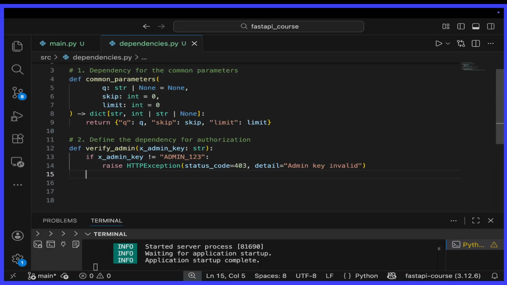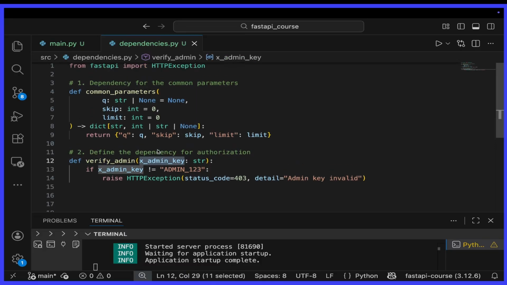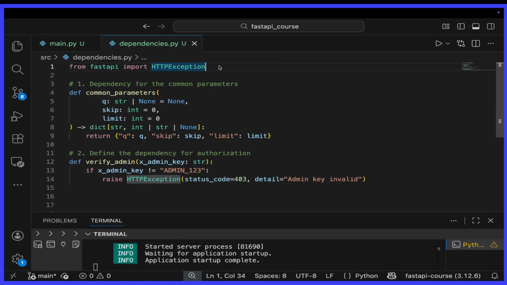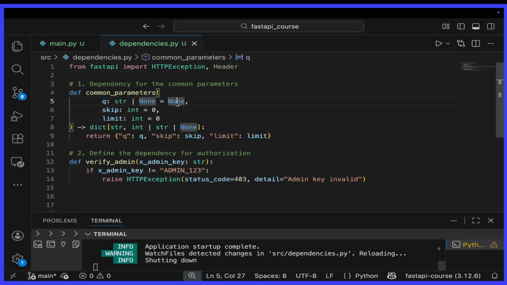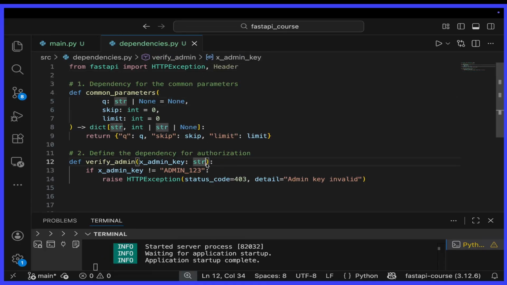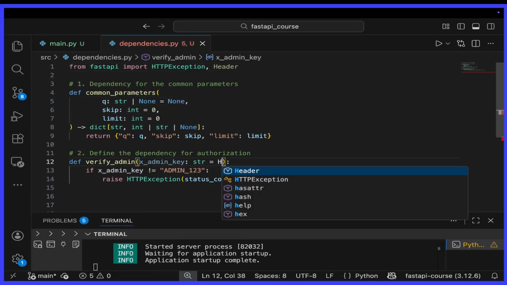So if successful, the execution will continue to the main path operation that is using this. But to be able to pick headers, FastAPI has a utility called Header, a header function. So I say from FastAPI import, comma, Header, like that. Then I can say this is actually equal to Header.